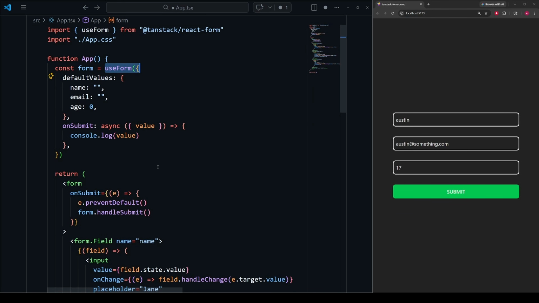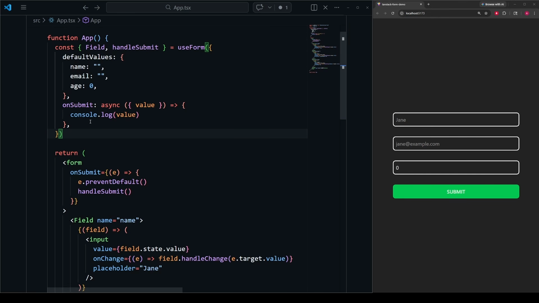UseForm is the main hook of TanStack Form, something that is very similar to React Hook Form, although it works a bit differently. As I showed you in the quick demo, it takes an object with 2 key properties: defaultValues, to give our form some default state, and onSubmit, which is the function that runs whenever our form is submitted. As for any form, what happens when the form is submitted is entirely up to you. With many real-world forms, we typically make some sort of post or put call to a backend or API.